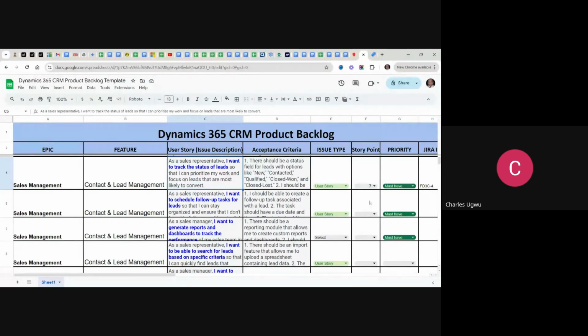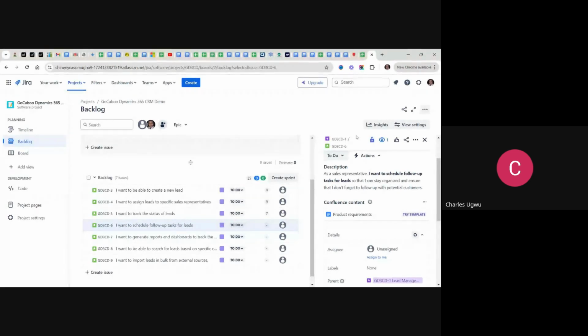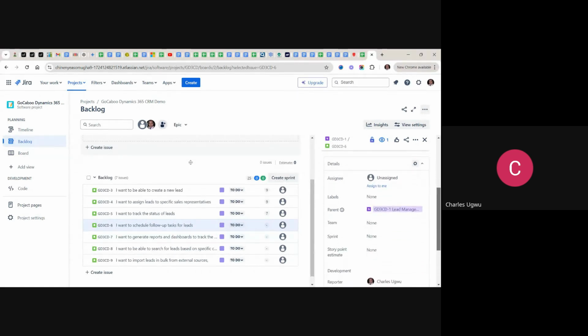So in this one, we capture the user story. We want to follow up, so we can actually impute our own, let's say, story points here. Let's see, 8.